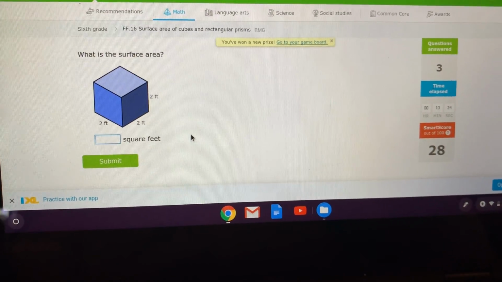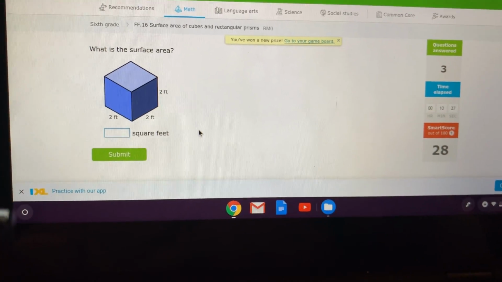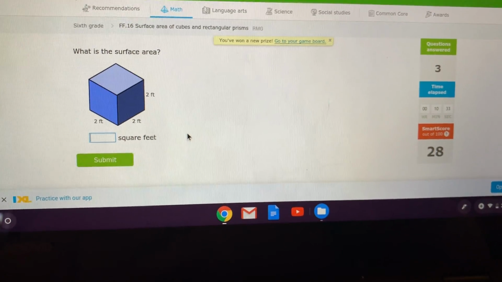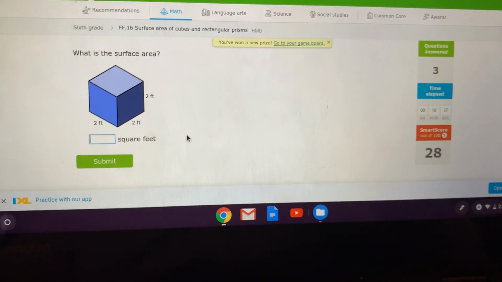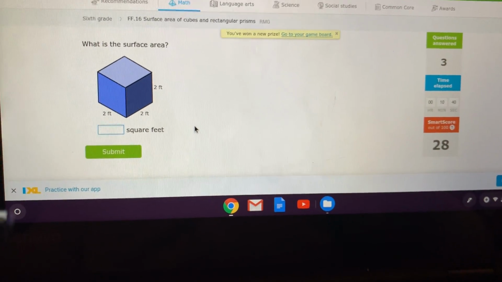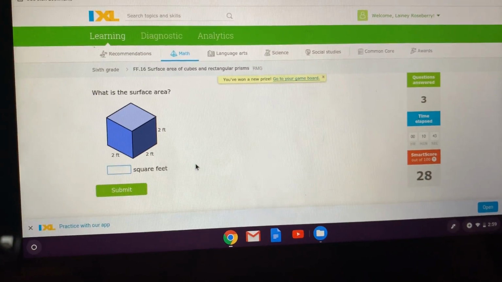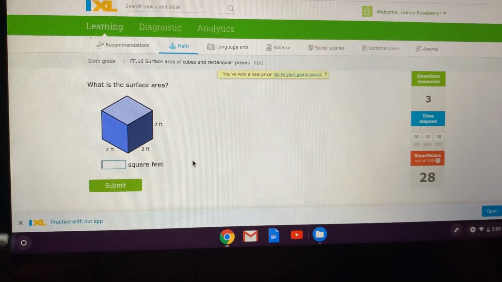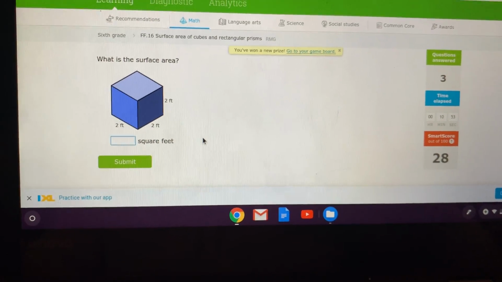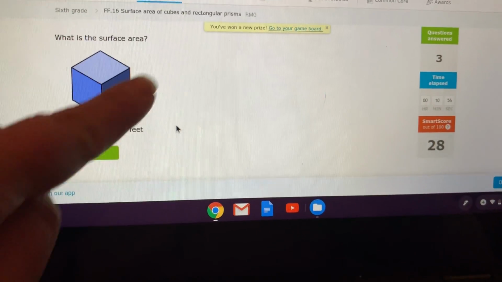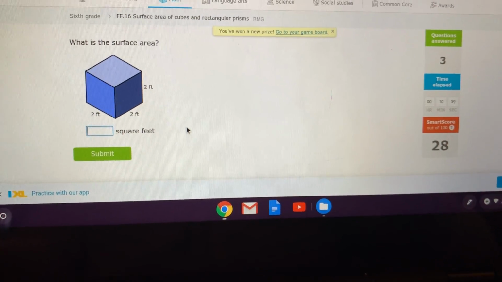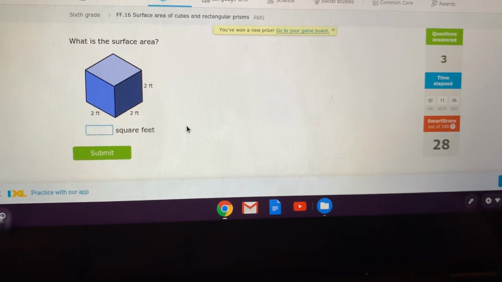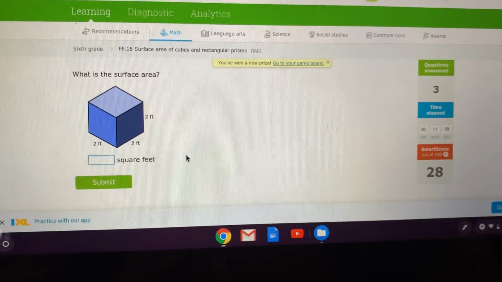Okay. Surface area, I just want to relate this to the real world. If you were painting the outside of something, you might need to know the surface area of a 3-dimensional shape. Also, if you were wrapping a present, you would need to know how much wrapping paper. A lot of times, I don't think people really truly measure how much paper they need. They kind of guess. But if you did want to figure it out, you could find the surface area. So please make sure you have 6 faces. Again, all of the shapes that you're going to be doing today, cubes and rectangular prisms, are going to have 6 faces.